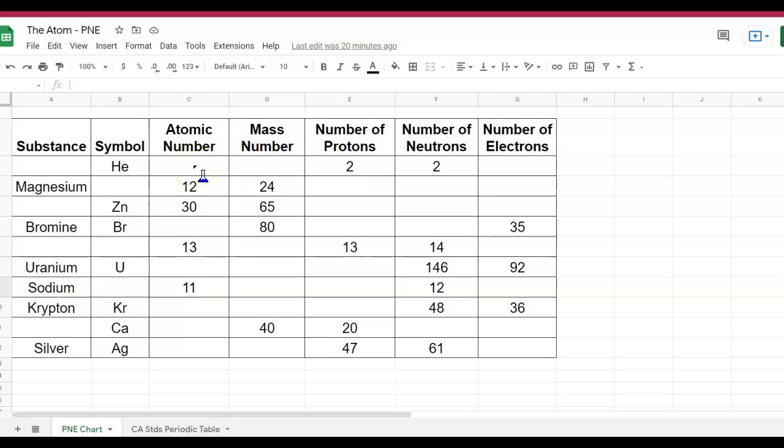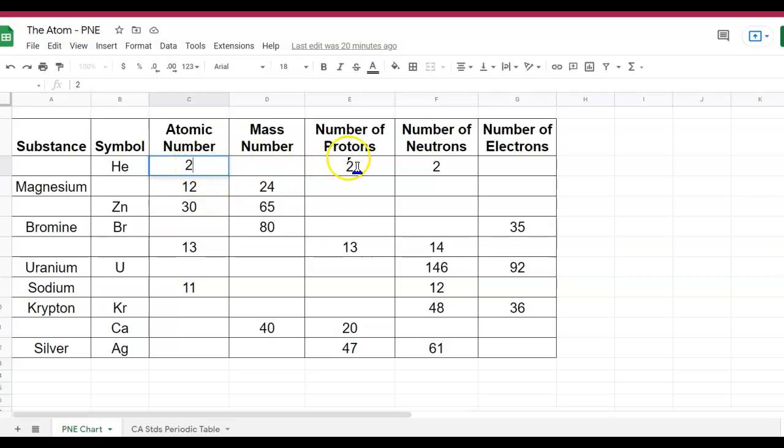Okay, so again, knowing that you have your chemical symbol, you can get the atomic number. The other way that you can get your atomic number is if you have the number of protons or you have the number of electrons. If you have any one of these three, okay, atomic number, number of protons, or number of electrons, or the chemical symbol, you can identify the element. So I have the number of protons here, so that's 2. So I'm just going to go ahead and put a 2 there.